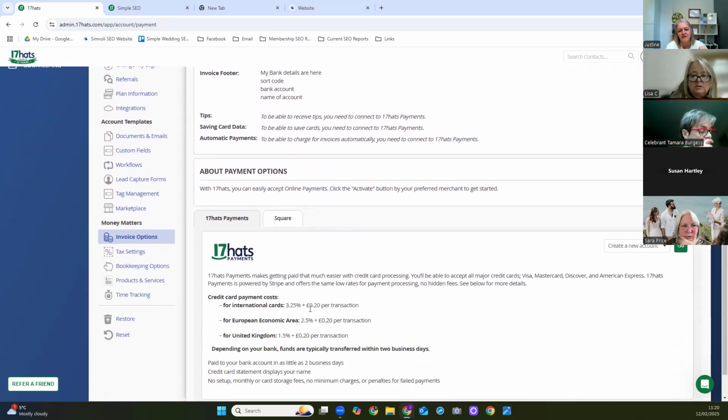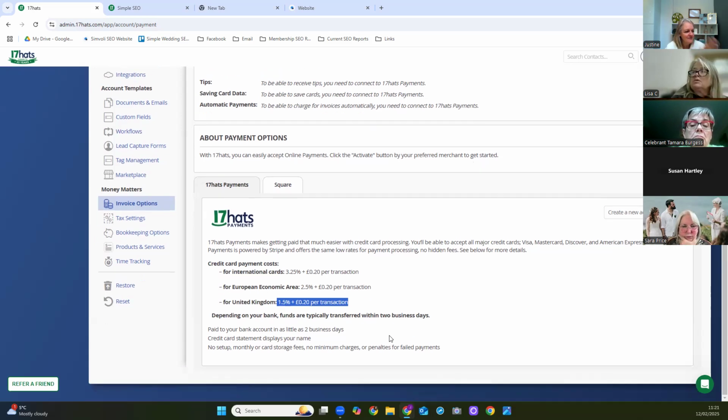This is where you can also set up the payment if they press one button and they can pay through a credit card or bank card. This is how much it would cost. Oh, so it's 3.2. I mentioned 1. Oh no, 1.5. I was right. 1.5% plus 20 pence per transaction. That's what you're paying if people press the button and just use their credit card. So you will lose some money from your bottom line, but it makes it much easier for them to pay. But I don't use that for my funeral directors. So that's what I would recommend.